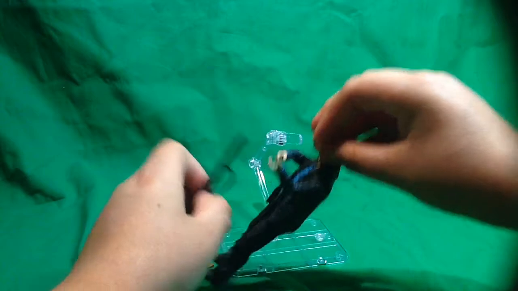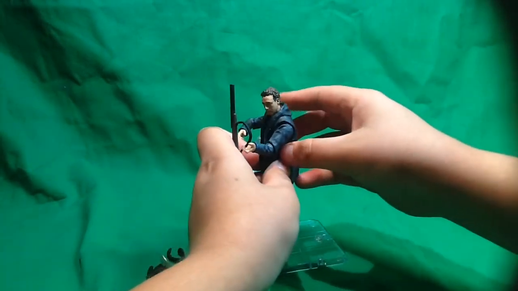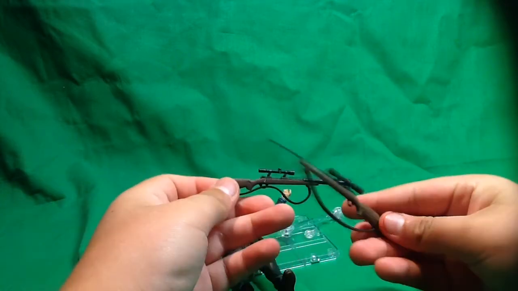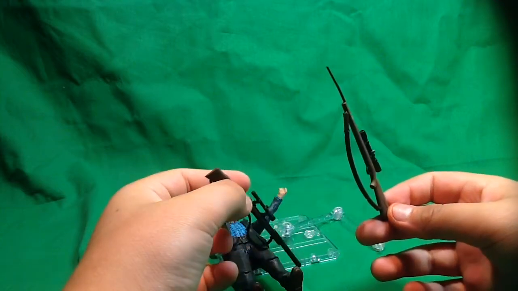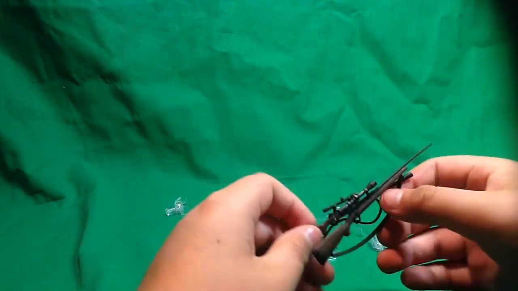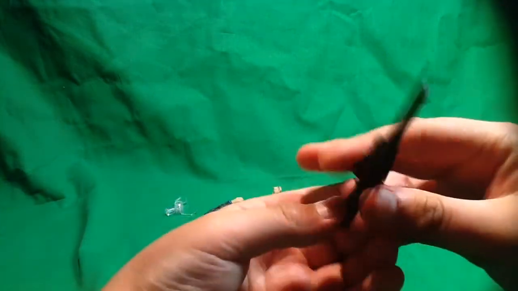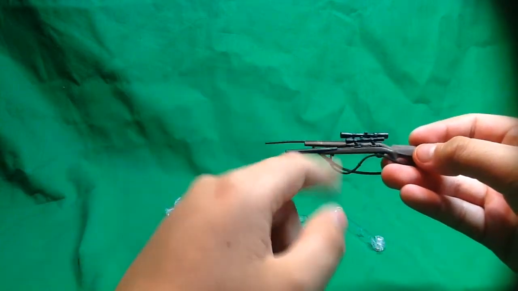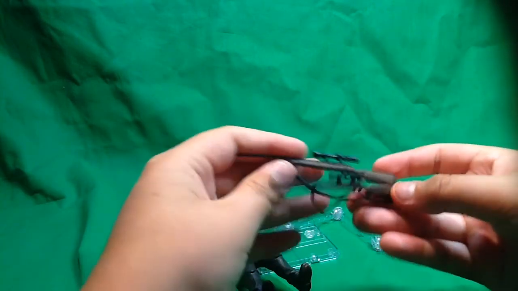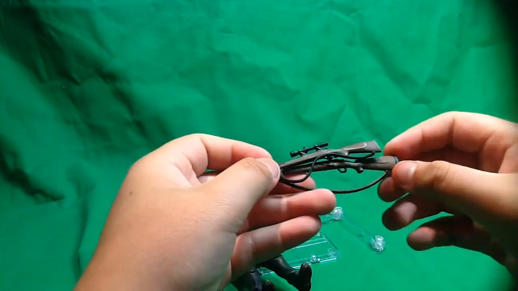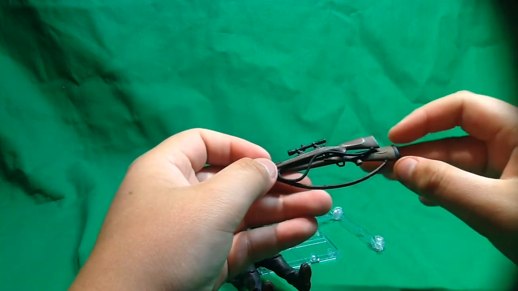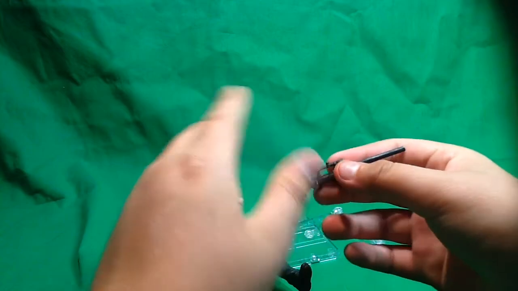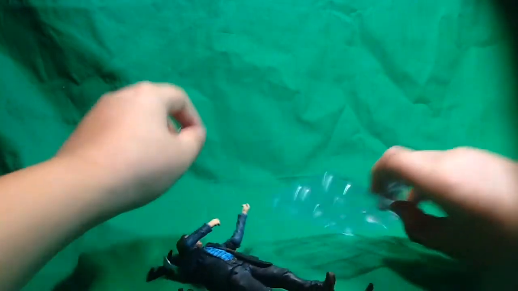And then the rifle that Aaron comes with. So here's the sniper that I believe came with the comic series four, I believe it was, Andrea. Or, I think this is the one that came with Dale. As you can see, they are kind of different molds. Actually, yeah, they are different molds. Aaron's has a suppressor, this one does, and this one has a long barrel. However, this one is larger than Aaron's, and the stock, that's what it's called, is also different. And the scope is way more different. So, yeah, this rifle is bigger than the one that comes with Aaron's. Aaron's is more of a smaller, more mobile sniper, so I believe it wouldn't be as heavy when carrying it.